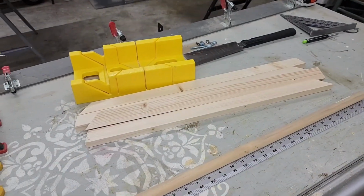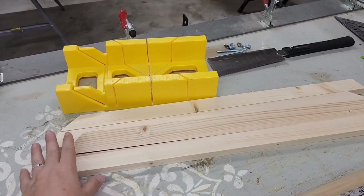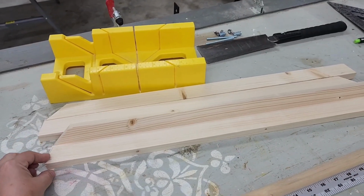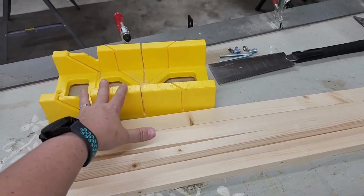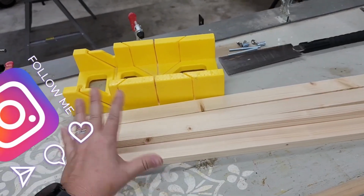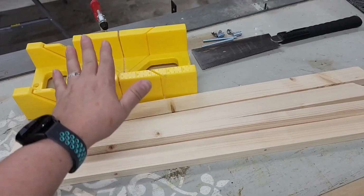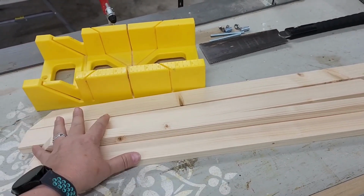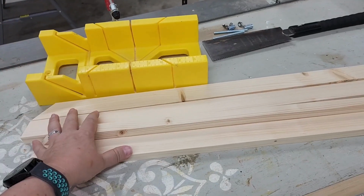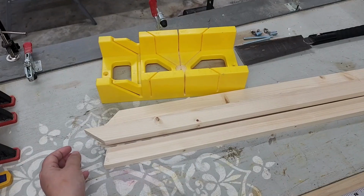Hey everyone, I'm pausing the video real quick to have a little bit of a confession. I said in this video I was not going to use power tools, but with these 45 degree and 15 degree angle cuts, I was afraid to use my miter box because I wanted it to be perfect and I wanted this thing not to be wobbly. So I did use my miter saw for these particular cuts, but you don't have to if you have one of these and you have confidence. I don't have that much confidence right now because it's been a while since I've been in the shop, so I did use my miter saw, but you don't have to.